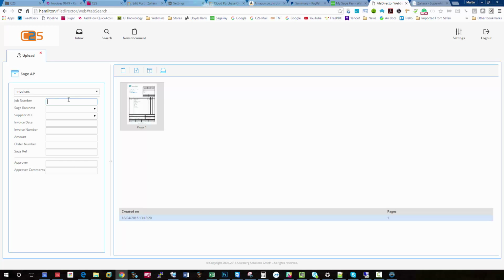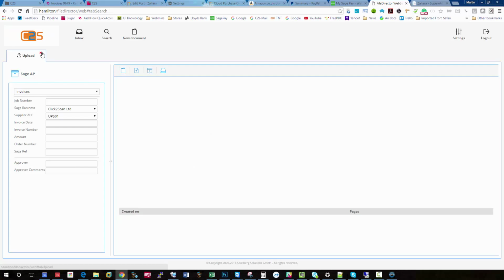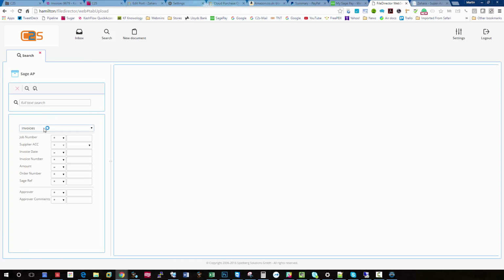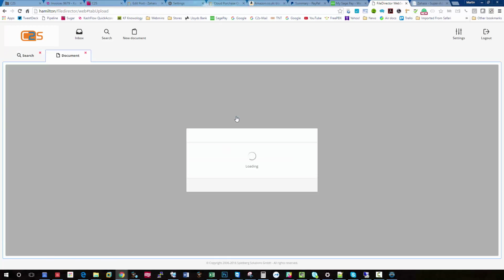So now I can give it some more indexing, so I could add it to say job number 9134 again. I can have as many drop down lists as I want, so I can have a drop down list of my suppliers. So I'll arbitrarily try this one here. I can give it an invoice number, I can give it an amount, £900, and it could be that I key in an approver's name as well. So I might key it in, send it for approval to Martin Pierce. I now save those changes and archive them. The document's checked in. If we were to search on 9134 again, there it is. There's the document we've just put in there.